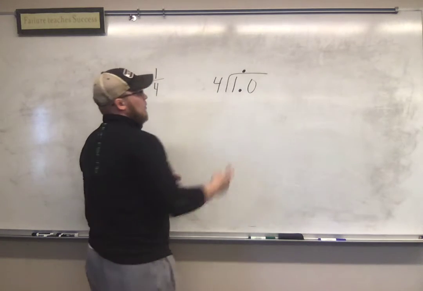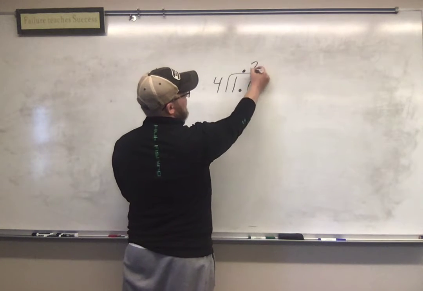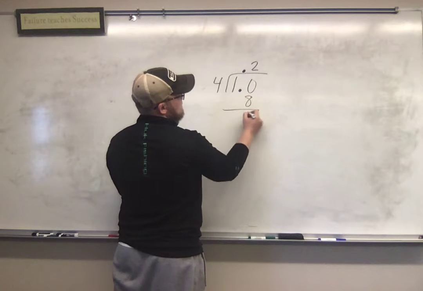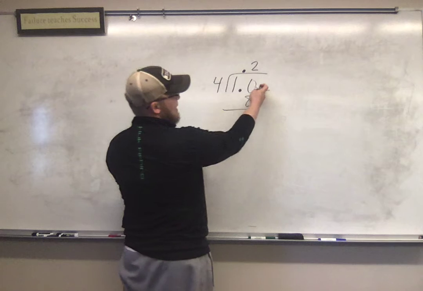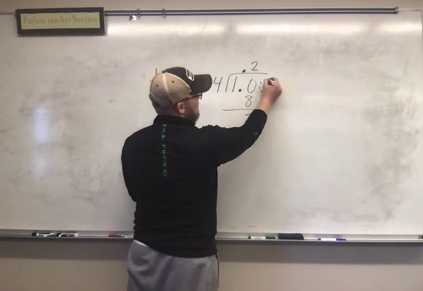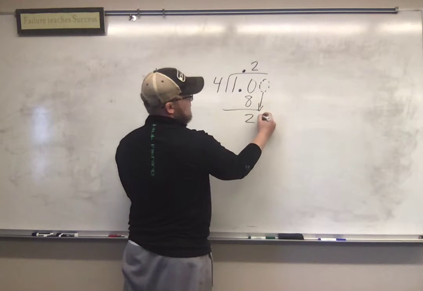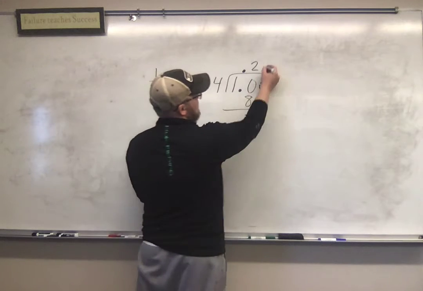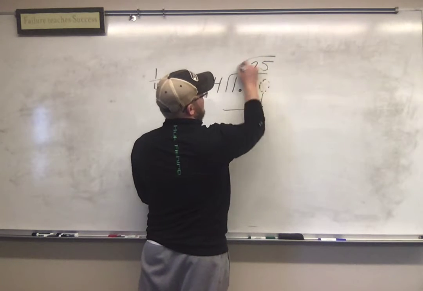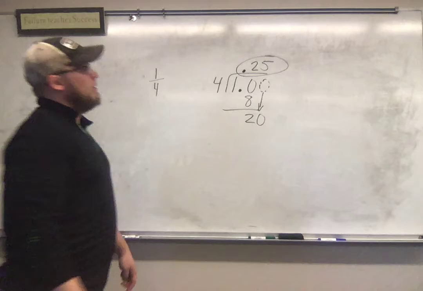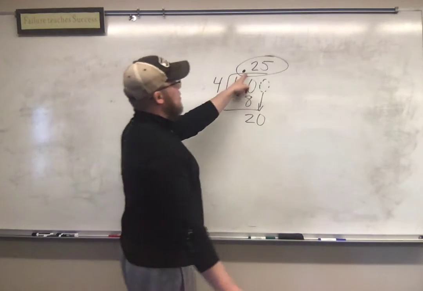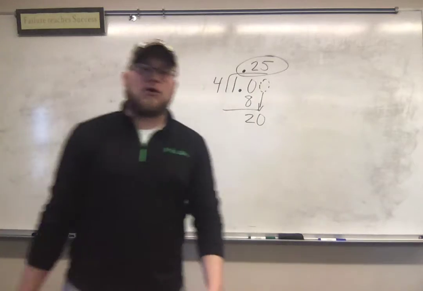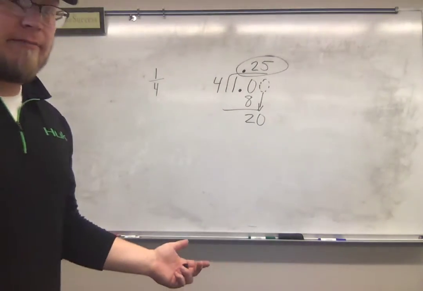Now, how many times does 4 go into 10? It goes in twice, and there's 2 left over. Whenever you run out of numbers, you always add a 0 and bring it down. 4 into 20 is 5 times. So take that decimal right there, and that's what the decimal is for 1/4. It's 0.25. Okay, so what did we do? All we did was divide it.